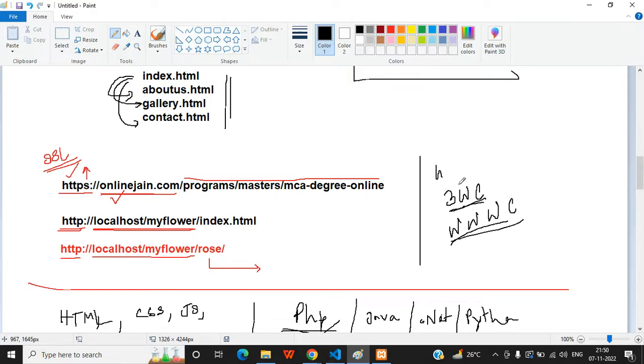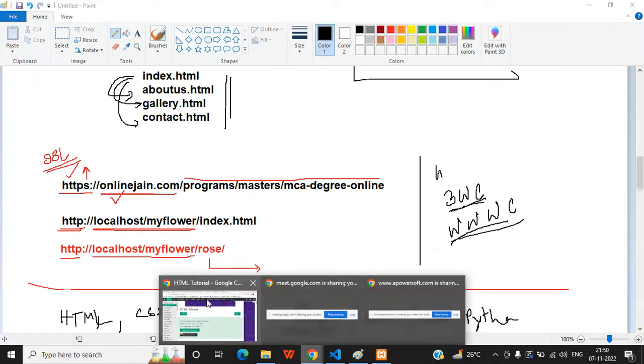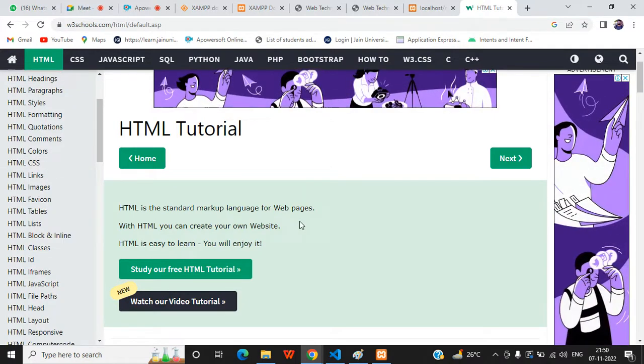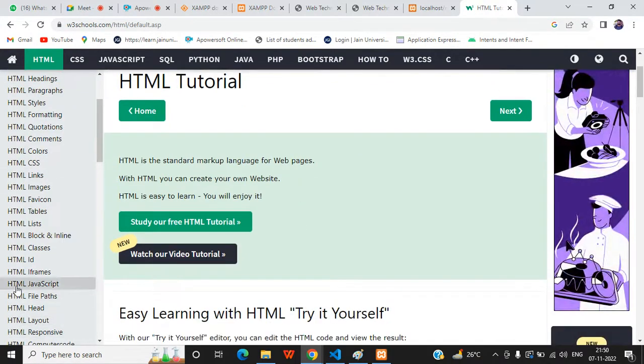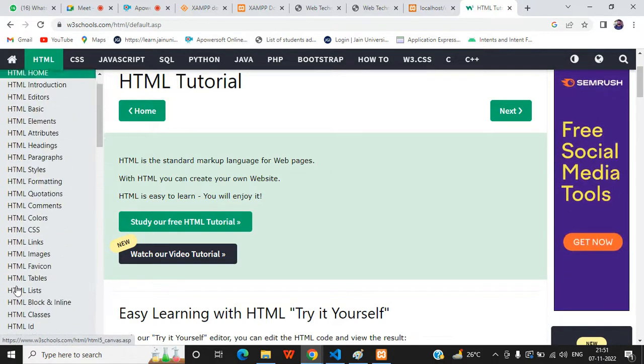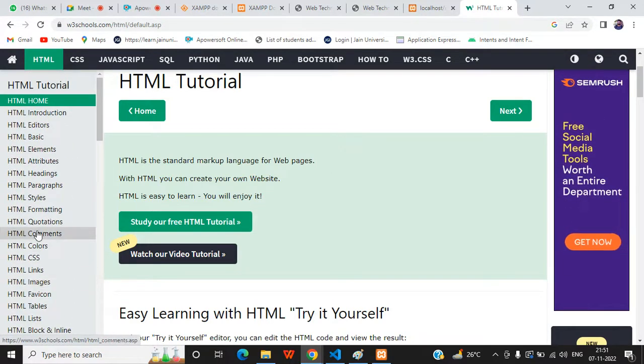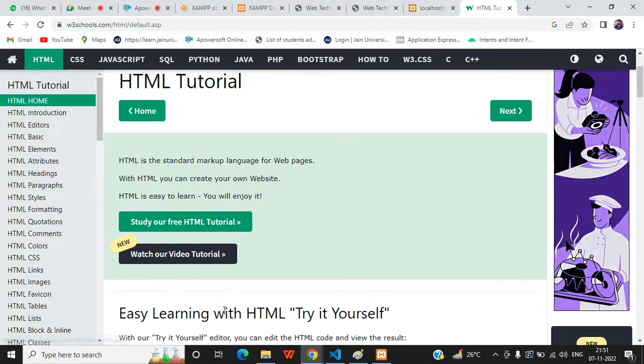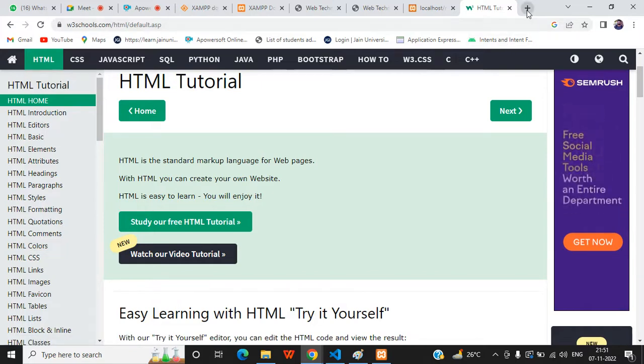I am okay with the basics. I know till form creation, though I am not very good with form creation. Table insertion, hyperlinking, marking, multi-tags, all these things I'm okay with, including CSS, inline and so on. I will show you. Among all these tags, you do not require every tag.